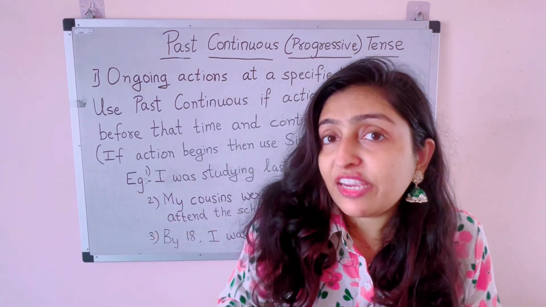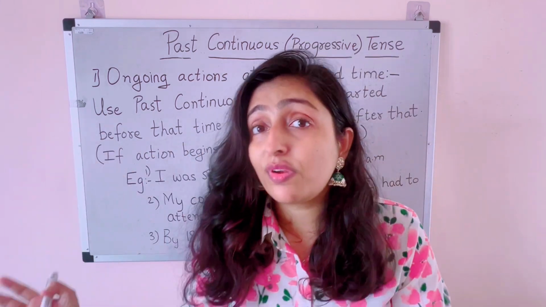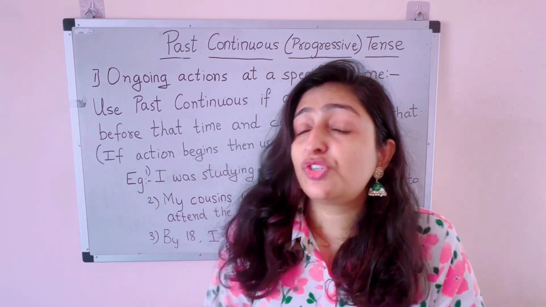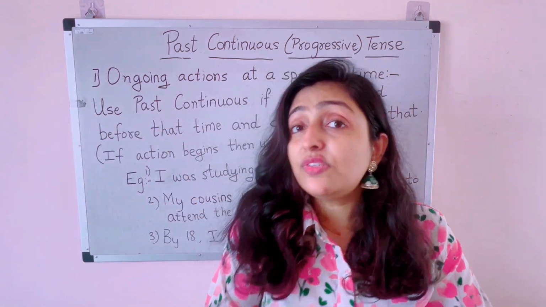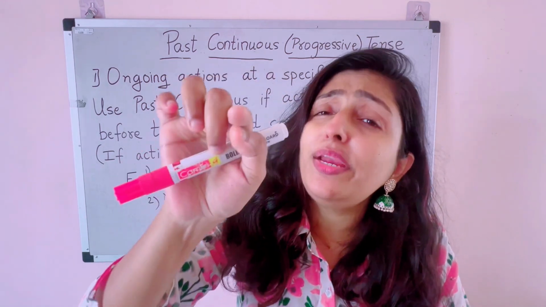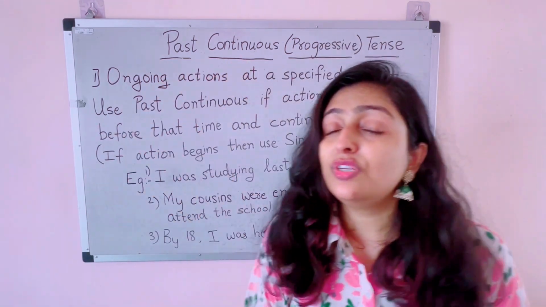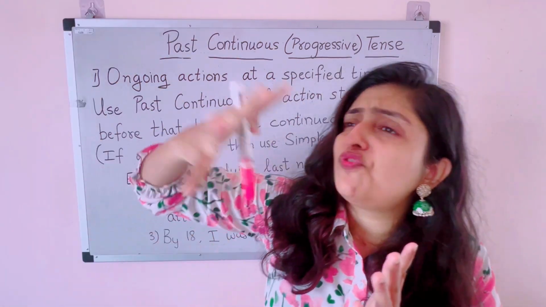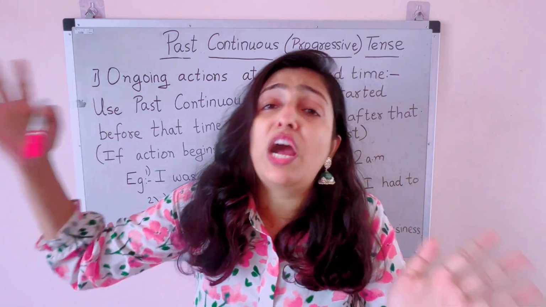Let me remind you that in past continuous or progressive tense, the period in time, the extension, duration of time is important, while in simple past, a point of time is important. In past continuous or progressive tense, the activity takes place for a long time. It's in progress or in continuity.